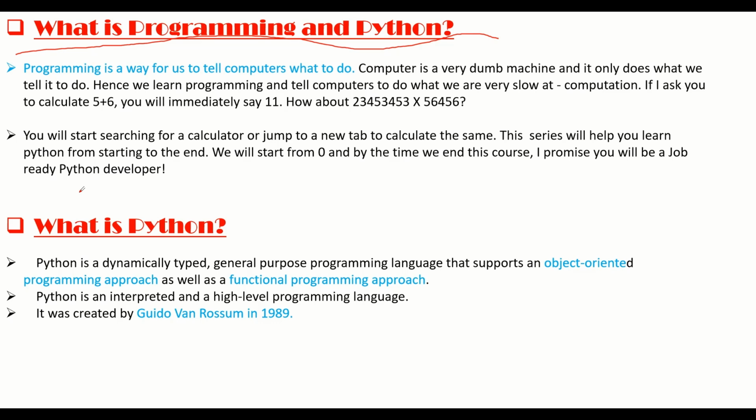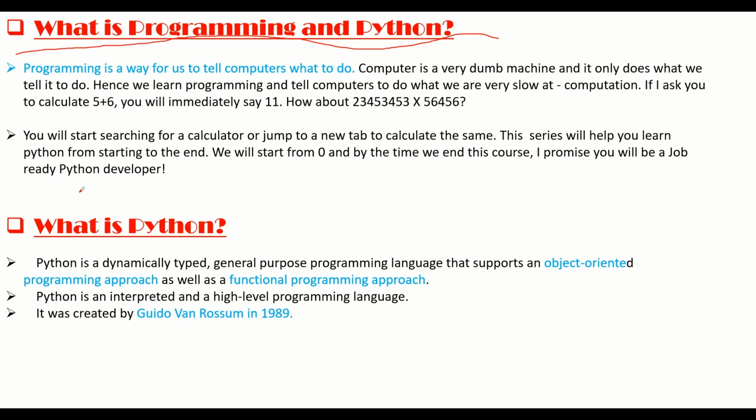If I ask you to calculate 5 plus 6, you will immediately say this is 11. How about for large numbers? For example, 123456 multiplied by 99997843 21 and so on. You will start searching for a calculator or jump to a new tab to calculate the same.